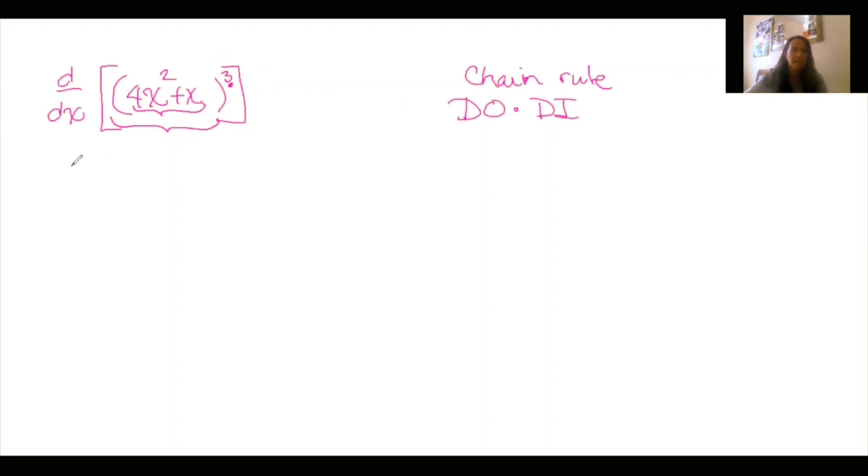So what you're going to do here is you're going to take the derivative of the outside. So we're going to pretend that this is just some thing right here. It's like it's just a variable, let's just pretend in our heads. And that's why you could use u, and that would be substitution. And then you would take the derivative of the outside. So that means I multiply, and then I have 4x squared plus x. Then I minus 1, and that's right here. That's just using the product rule. And then, I'm sorry, the power rule.